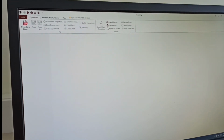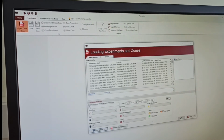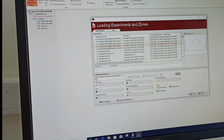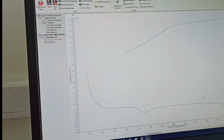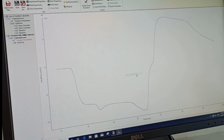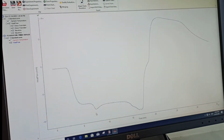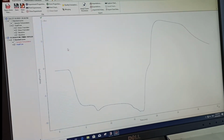Now from here you can go to this one, open zone files, and you can take any samples which you have already done. Let's say we take a case of coating here, we have this sample of polymer film, and now you see the graph here. You can change this axis from sample temperature to time, and you see there are not very sharp peaks here, so those come only in the case of solid material, where there is a completely sharp peak.